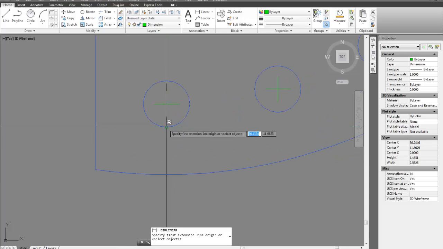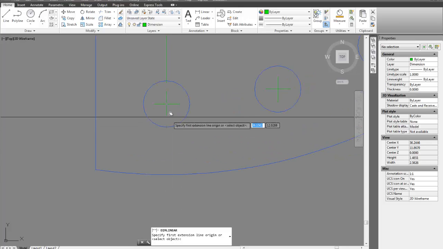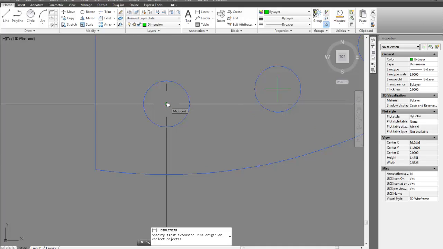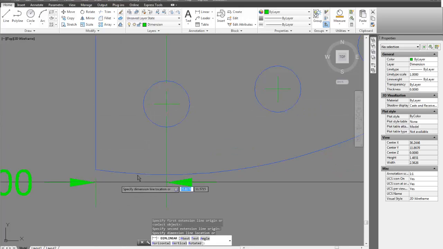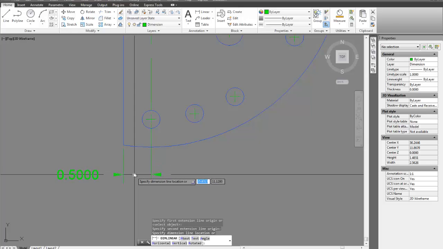Now, small things, but they're important. I don't want to pick the midpoint of the lines or the center point of the hole as my base point for my first dimension. And the reason is because if I choose that, then come choose this endpoint, and I'm going to pull this dimension down here.